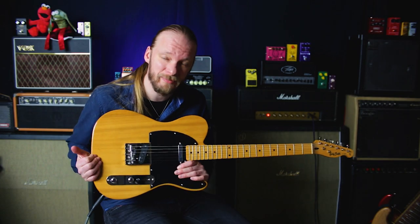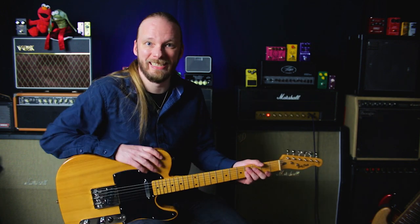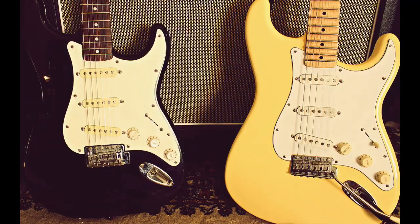This is an extremely affordable Harley Benton Telecaster. Is it the business or is it a dud? Let's find out.